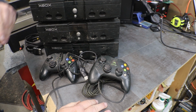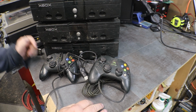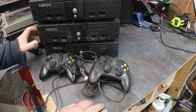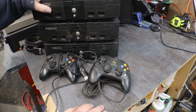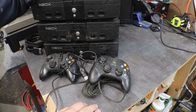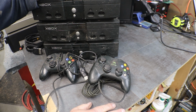The original Xboxes came out in 2002, if I'm not mistaken. They have an 8 GB IDE hard drive in them. They were a really, really good console, pretty much bulletproof. I had heard lately that people were having problems with the power supplies in these, and I have never had a problem with a power supply in them. But now we will.